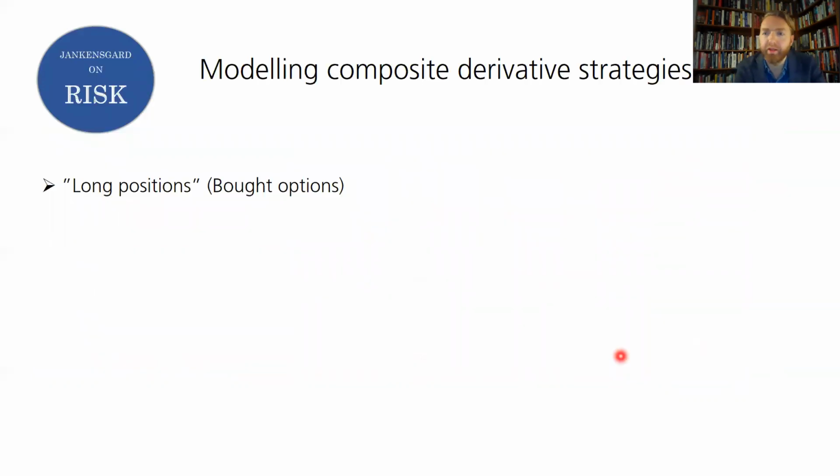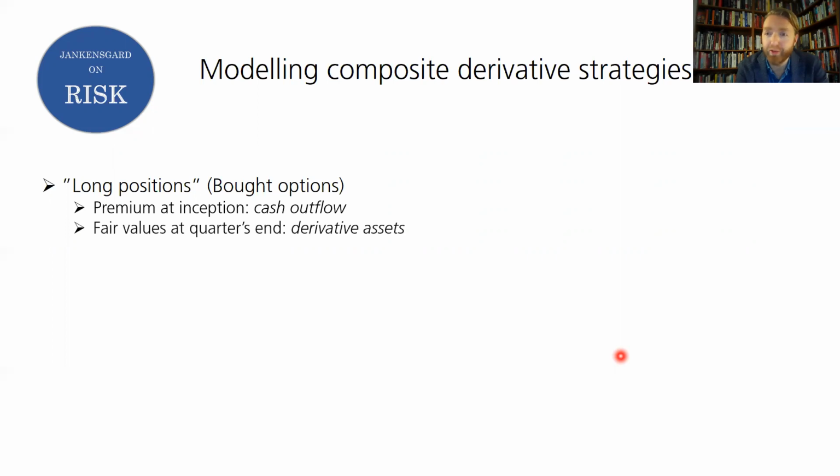All right, so that's the basic idea. We implement fair value modeling that way, and we then have long positions. We have to treat them in a specific way, and the short ones in a different way. It's a very similar way, but not quite the same. I mean, we are talking about cash outflows at inception because you have to pay the premium with a long position. You have the privilege of having exposure to favorable outcomes, right? That makes them derivative assets. Always, they can only have a positive value, because you pay for this premium, or you pay for this luxury of having exposure to good outcomes.